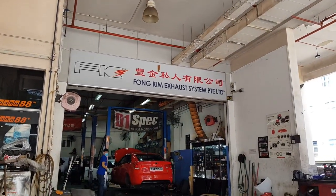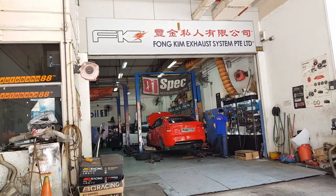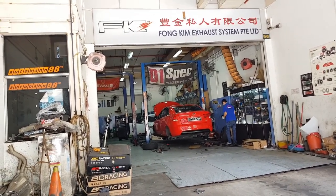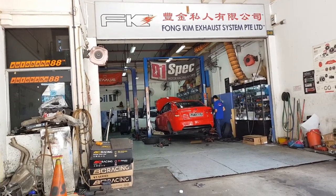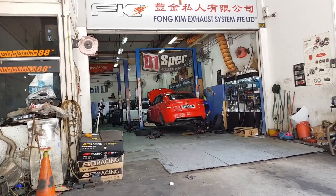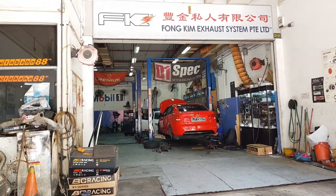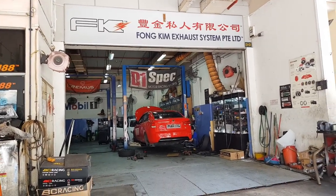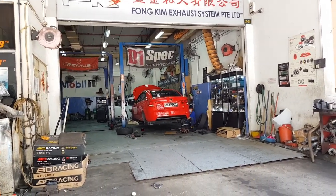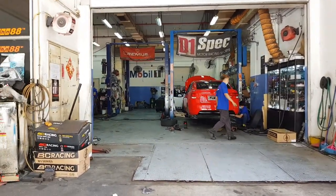Alright guys, right now I'm again at Fong Kim Exhaust getting my mounting bracket fabricated. It's never easy to fabricate a mounting bracket because there is a lot of work to be done, like drilling of the brackets, bending of the brackets and welding of the brackets. So as welding work is very tedious and I don't have the welding equipment and the welding tools, I'll be leaving the welding works to the professionals as they are able to do a better job than me. So later they will be installing the seat and I can't wait to see the new bucket seat in my NFR Forte.